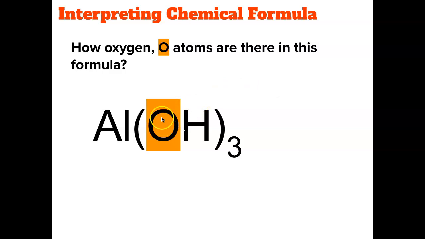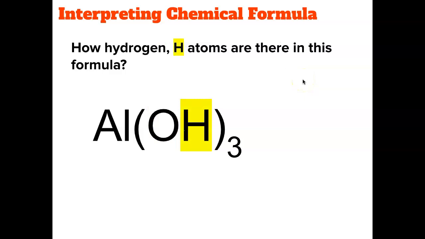How many oxygen atoms are there? So oxygen is O. And we can see that there's no number next to the O, which means imaginary number 1, but then we also have to take that 1 and multiply it by the 3 on the outside, because the oxygen we can see is inside of the parentheses, which means the 3 multiplier applies to the O. So we're going to have 1 times 3, which is going to give us a total of 3 oxygen atoms.